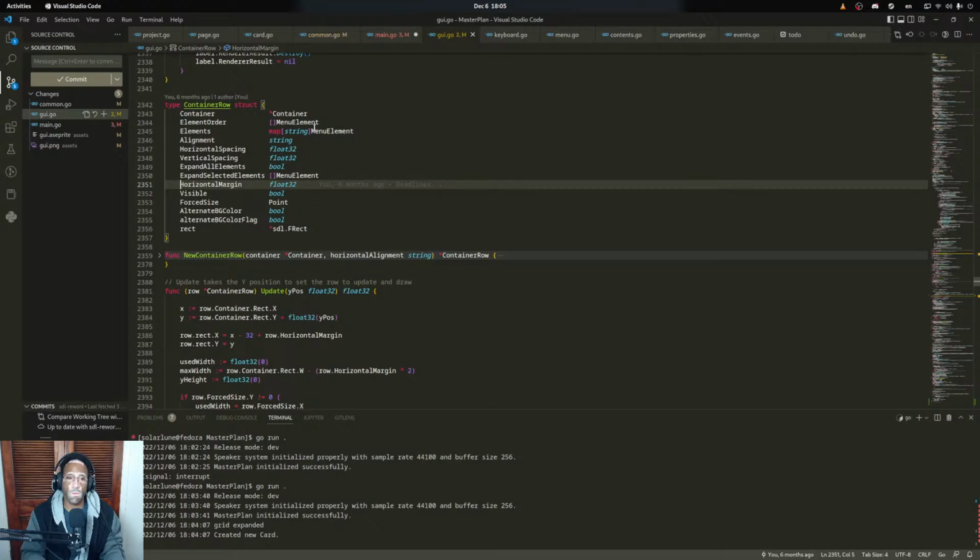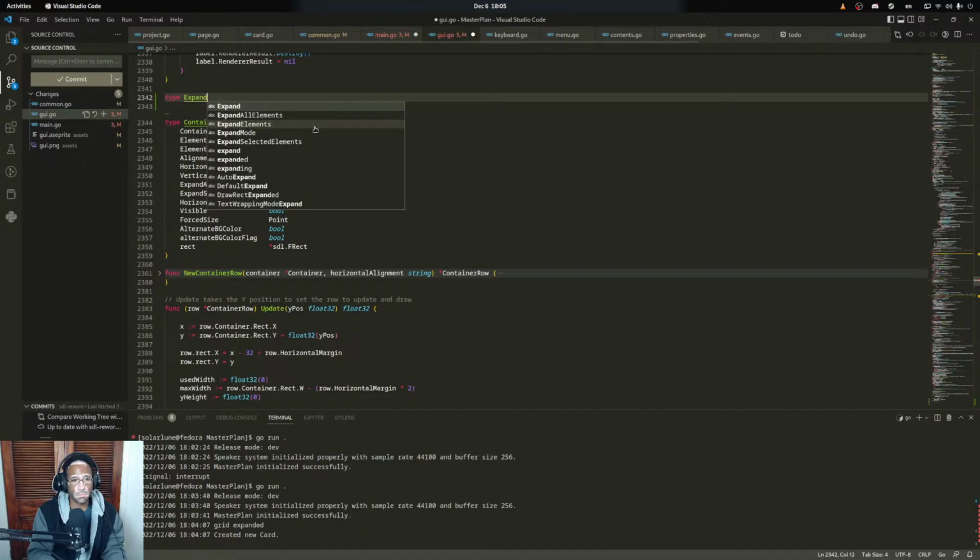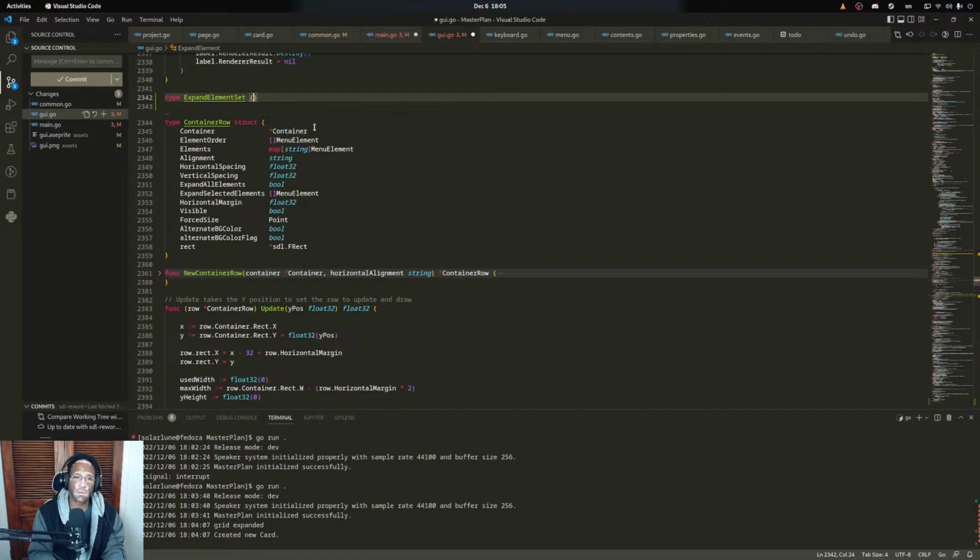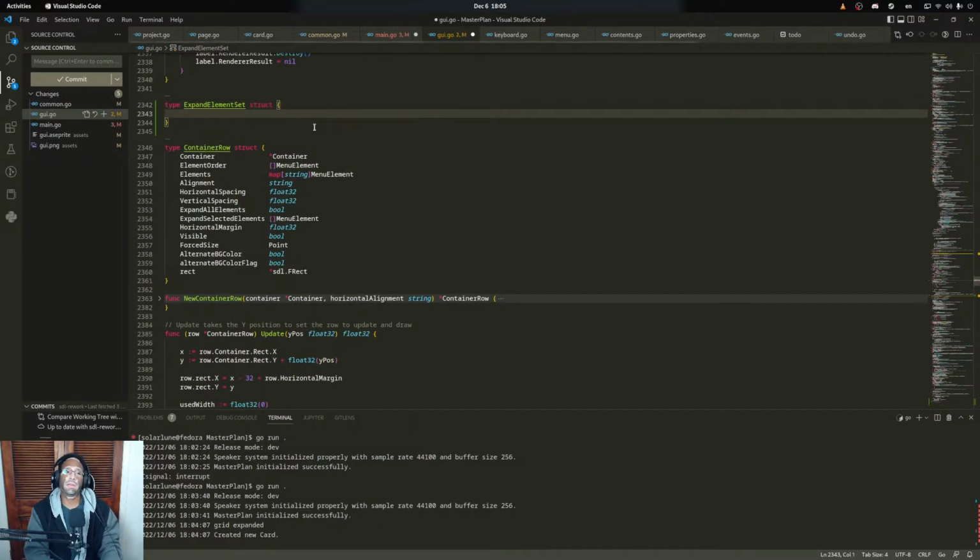That's horrible. You do something like this, where an expand element set is something that controls how elements are expanded, and has different modes. Like you can choose to expand selected elements, all elements, all but a selected set of elements. That would be better than this approach. Expand selected elements.